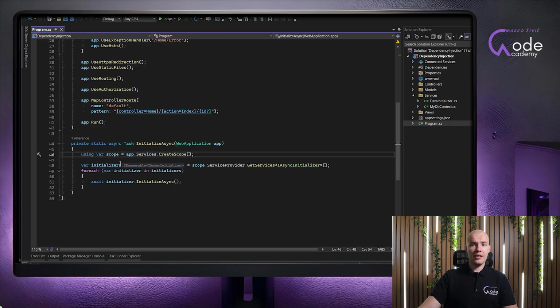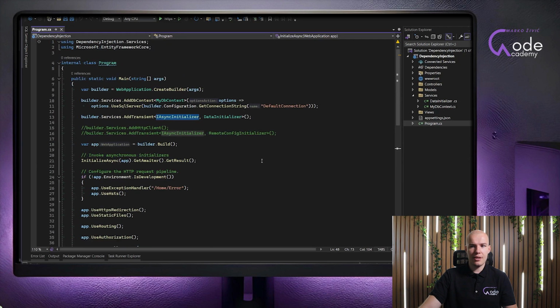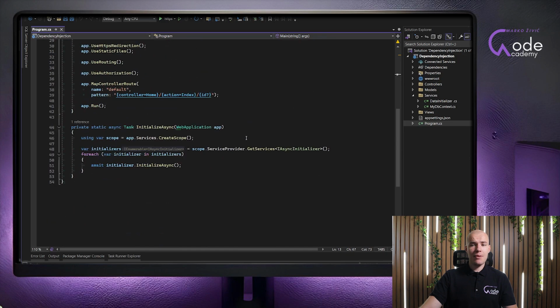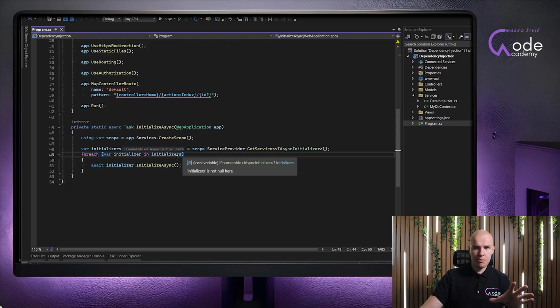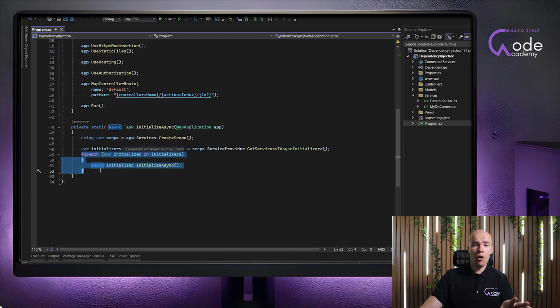Then we are using this scope instance to get the service for the IAsyncInitializer interface, because we registered it to be the DataInitializer instance. We will receive this instance right here, and then for each of those initializers, we want to go through all of them and invoke the InitializeAsync method on them.